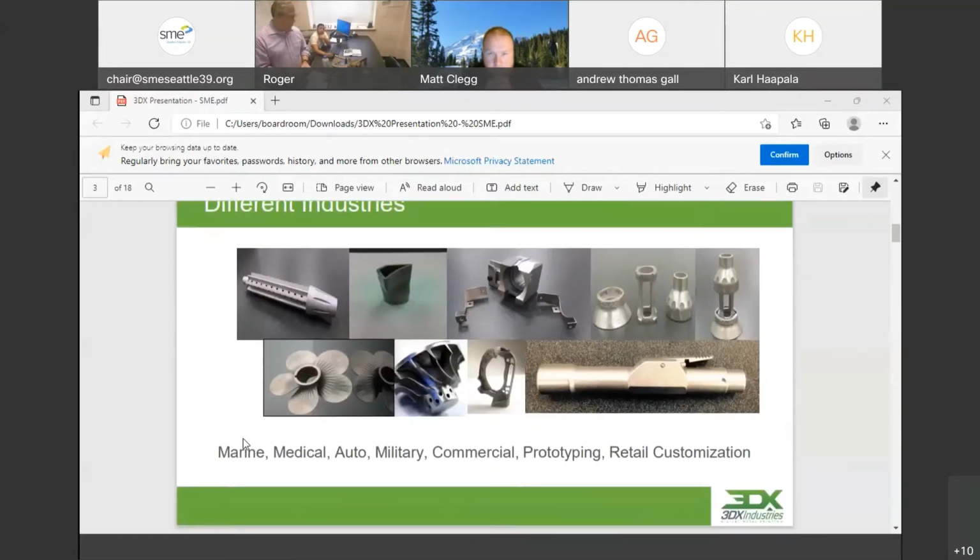I'll run through some of the slides here before I get to some of the parts on the table afterwards. The part that has the little trigger on it, that's a needleless injector for the medical industry. The parts right above that, that's for microsurgical, I believe, in the Bellevue area. It's a part that helps them manufacture surgical components for eye surgery. The part to the left of that is a piece of tooling for the Boeing Everett plant. The part left to that is for Janicki Industries. That was a part that went on the Omni processor that Bill Gates helped them build. The part to the left of that was a very unique prototype.